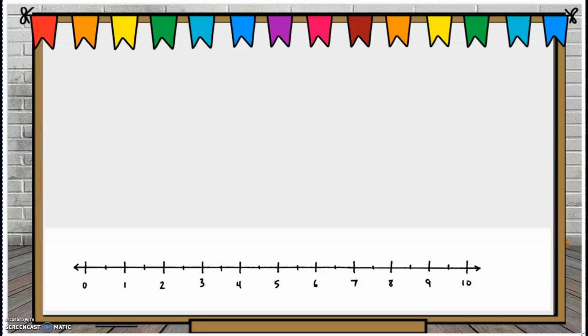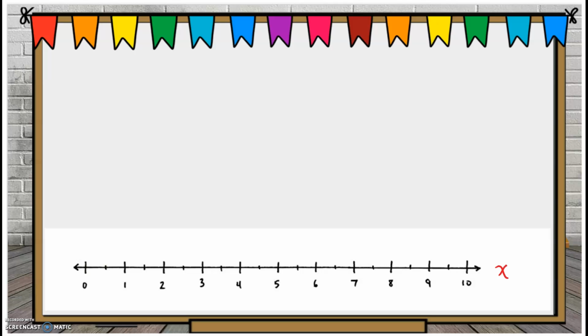So based on the last question that you guys had in the Nearpod, I left you off with this number line going from 0 to 10, and each other line on the number line is a whole number. So we have 1, 2, 3, 4, 5, 6, 7, 8, 9, and then 10, right? So our unit for this number line is 1, and we're going to go ahead and label this number line X.